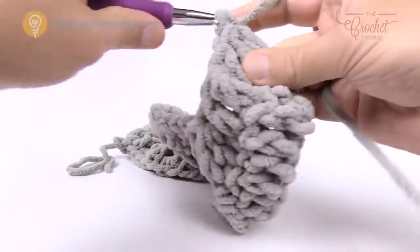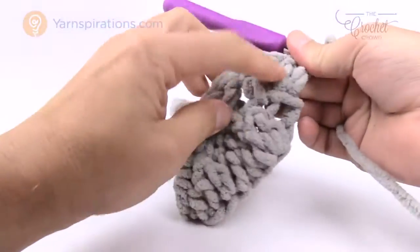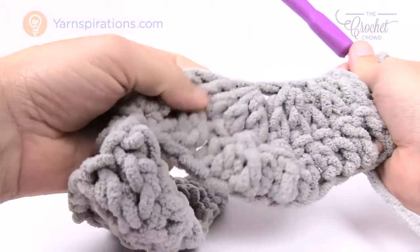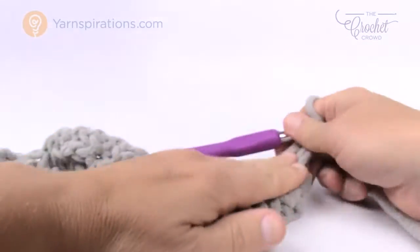So it's a very easy pattern to remember as long as you can look for the key elements of when to put 3 into the same one and when to make 3 into 1, just like you see here. So what I want to do is show you how I change color.